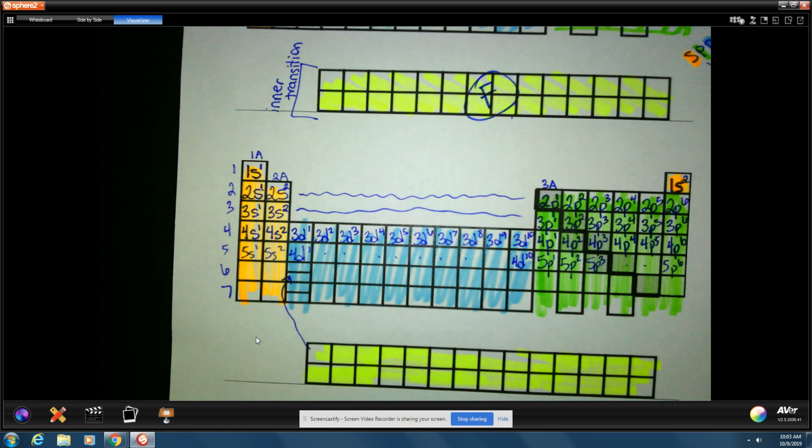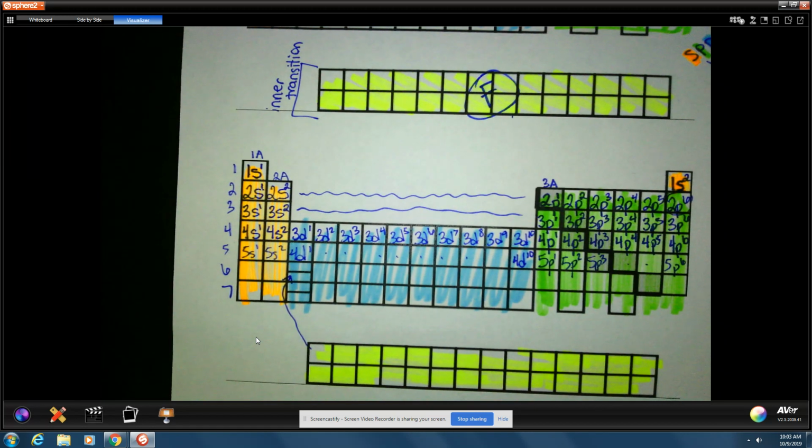From this, if I said, what is the element that ends in the electron configuration 2p6? You should be able to come here and go, hey, this element is the one that ends in 2p6. Well, right here it doesn't tell you the element name, so you got to look at your actual periodic table, and then you would know what name it is. Unfortunately, I don't have a periodic table in front of me, so I can't do that right now. But I'm pretty sure it's neon.